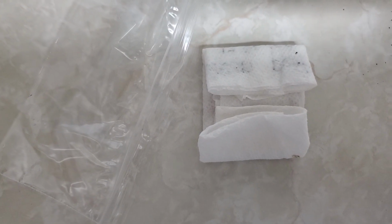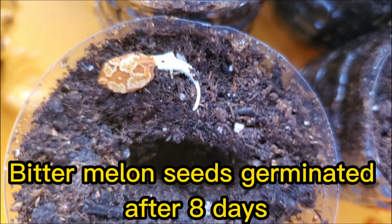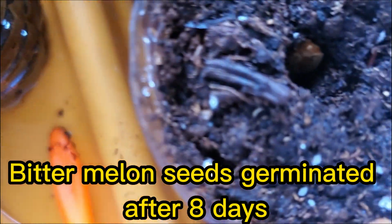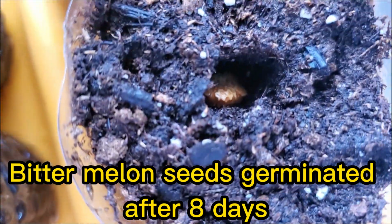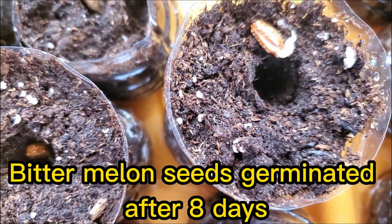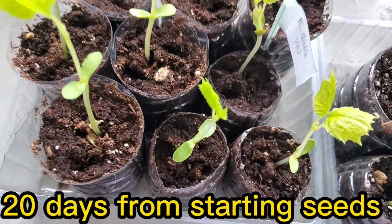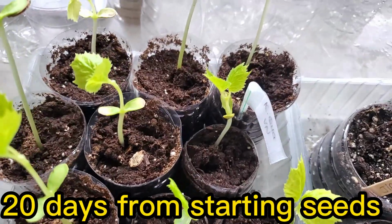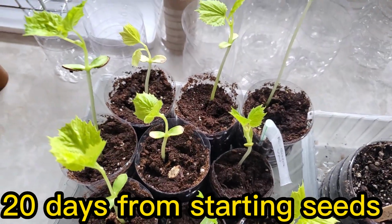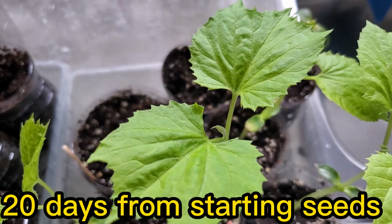If it germinates, the next step is to put it in the soil. The bitter melon seed has germinated, and I'm going to put them in the soil. I have put some of them in the soil so that you can see, and for it to continue to grow. This is my bitter melon that I put in the pot 20 days ago. Today is the 20th day after I planted the seed. Bitter melon, 20 days from seed.